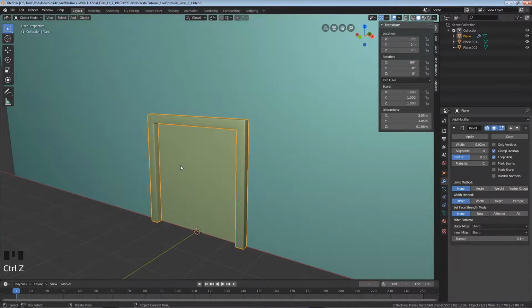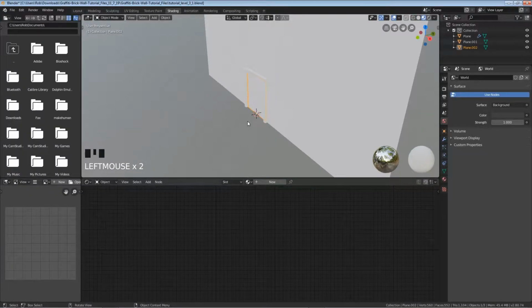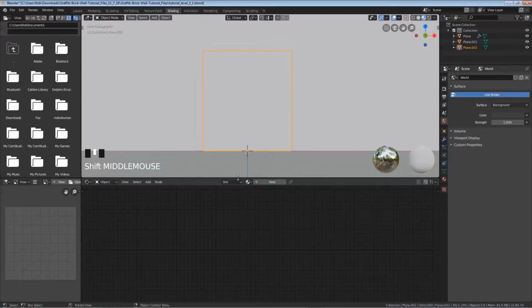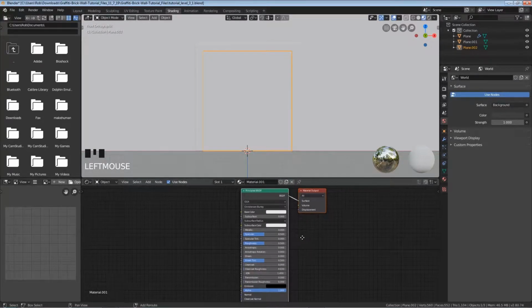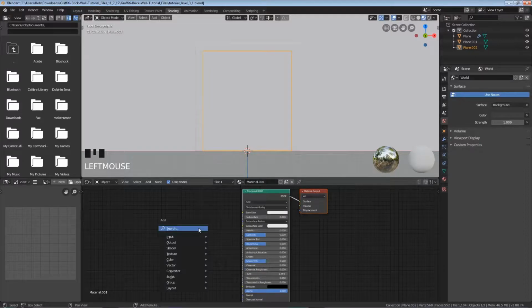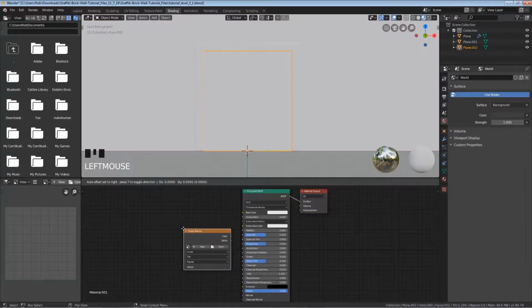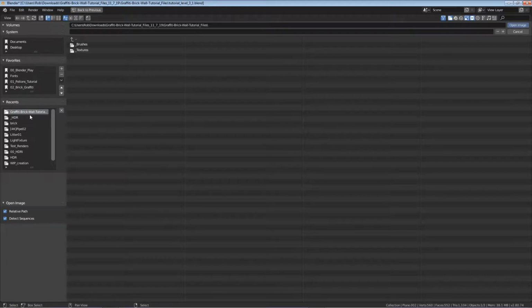All right, I'm going to work on the material for this middle section. So I'm going to left click on the middle section, and go to my shading tab. And I'm going to rotate around. Actually, I'm going to hit 1 to go to my front view and just zoom in here. And I'm going to click on this new right here that will add a new material for us. And if you hold shift, hit A, click on the search, I'm going to type in image, hit enter. I'm going to bring it over, left click, open. And then just navigate to wherever you have the tutorial files.